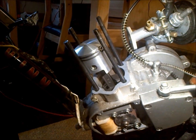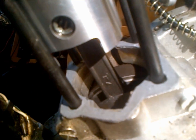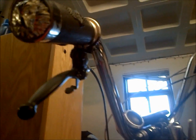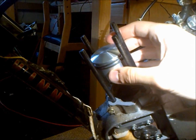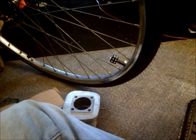I also wanted to mention that it makes everything a lot easier to bring your connecting rod to top dead center before you start trying to install everything. And I removed this cover here so I could just turn this and put it to top dead center and then let out my clutch, so the wheel is holding it in place so it shouldn't go anywhere. So again, that makes things really easy to install and assemble, especially when you go to slide this jug on.